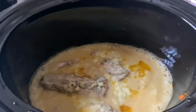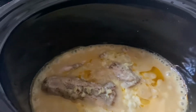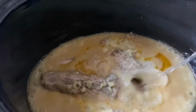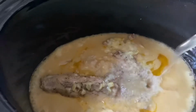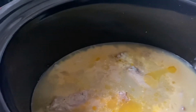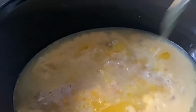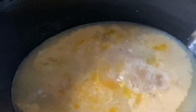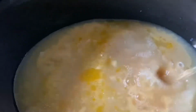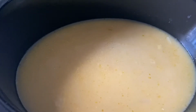To be continued. Okay, so they have been simmering for about 4 hours on high. So now I'm going to add my chicken broth. Adding the chicken broth, 32 ounces. I'm adding the vegetable broth. So we added about 16 ounces of vegetable broth, 32 ounces of chicken broth.